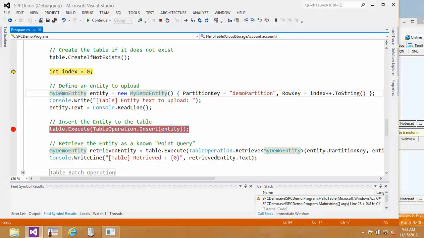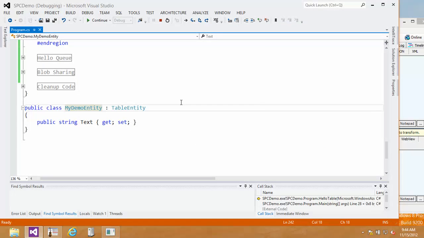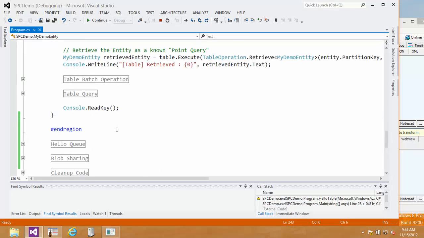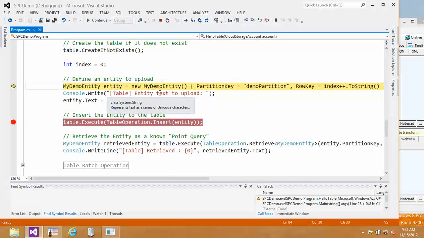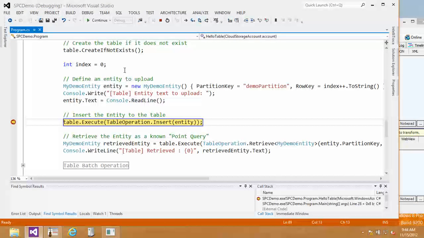All you have to do, if I look at this entity, is I've derived it from the base entity that comes in the SDK, which has partition key, row key, timestamp, things like that. And I've exposed one more field called text. So all I have to do to persist something here is expose a property that's gettable, settable, public, and is one of the supported types, like int, double, string, GUID, byte array, things like that. So I'm just going to create a bunch of these entities. In this case, we'll just do one. So we'll upload some data here, and we'll say, hello, table. All right, so a single line is all I need to insert that entity into the cloud.